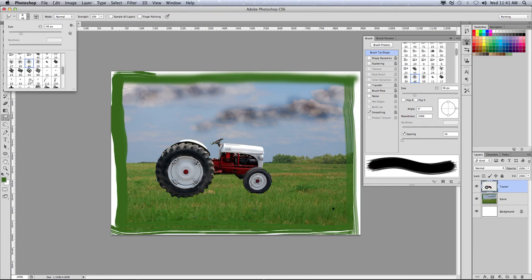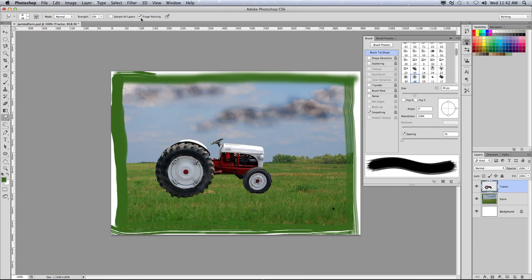Okay, the one I want to use is this one. It's called 46. Kind of looks like a splatter paint. Okay, we're going to click on that one. That's more, kind of looks like finger painting. Okay, and then what we're going to do is we're just going to leave our strength at 50%, and let's turn on finger painting right here, the little checkbox.